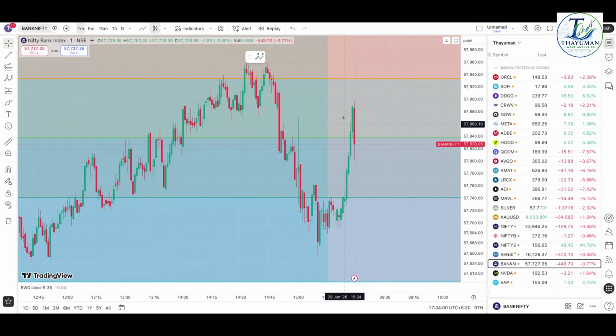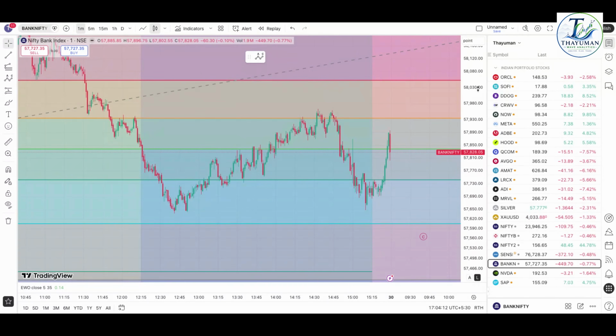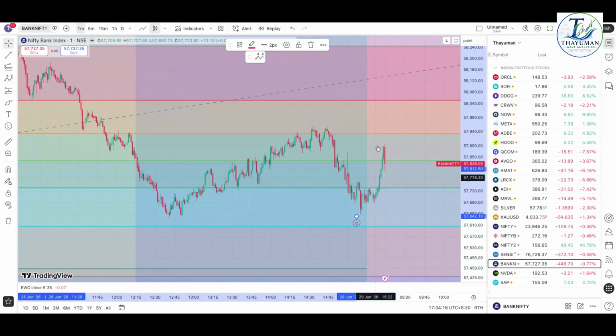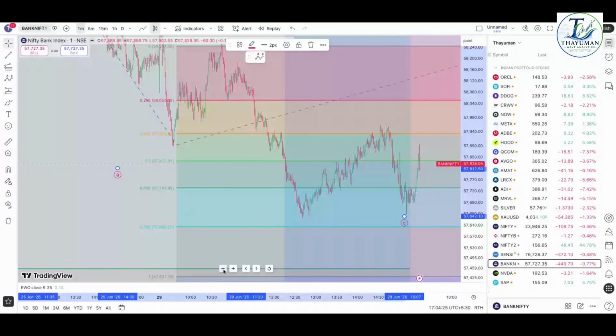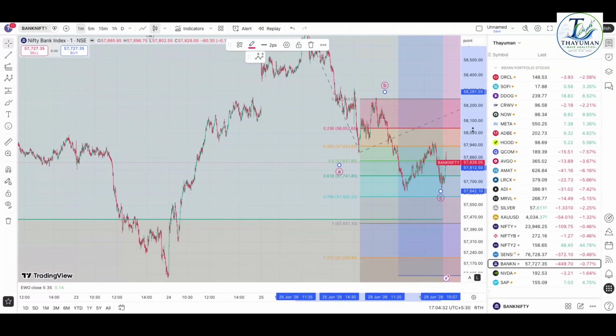So maximum for another half an hour or so, we should have a correction. We should go up and then have a correction within 1 hour, and then it has to further move up. That is the other assumption. So if you think the C correction is over, then we have a 5 and then immediately stop here and go up, up and up. No more coming back below 57,644. So that is also valid because we took enough time in the correction for Nifty 50.